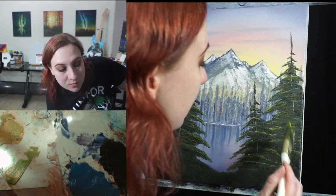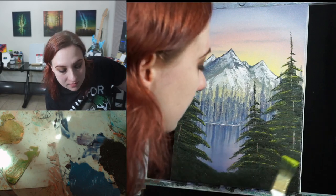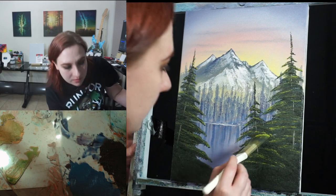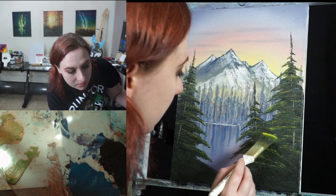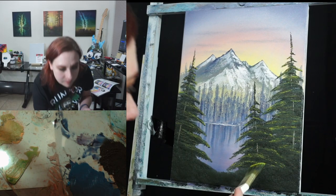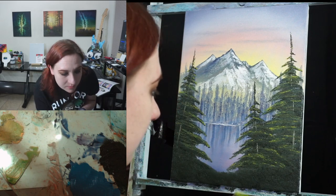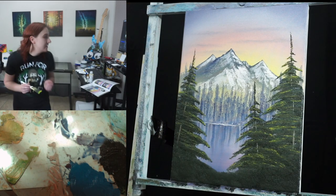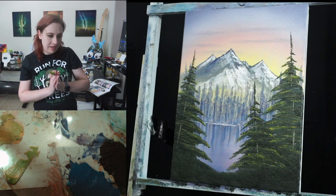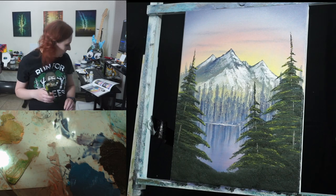And you don't want to touch too much. If you touch too much, then they'll just blend away. Okay, it's looking pretty good. Break up the middle spot there so it's not one solid piece. All right, one last thing to do, and that is the grass.